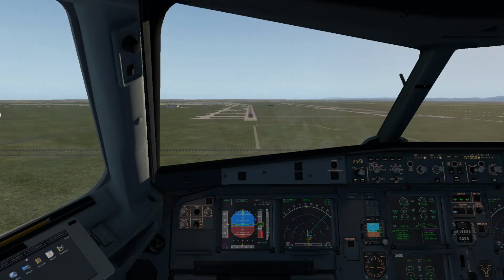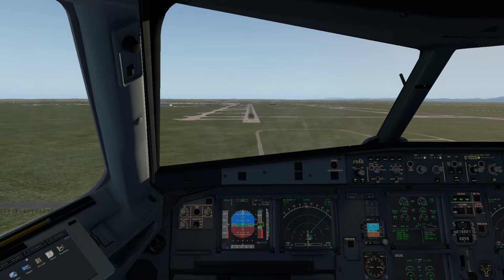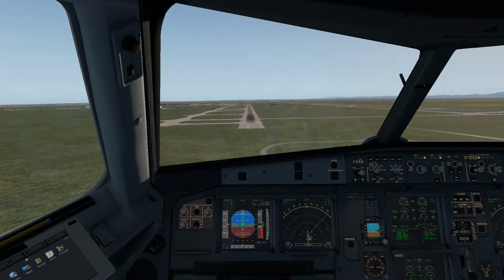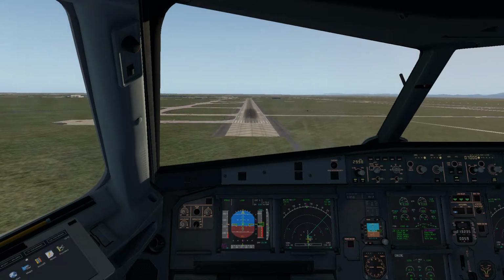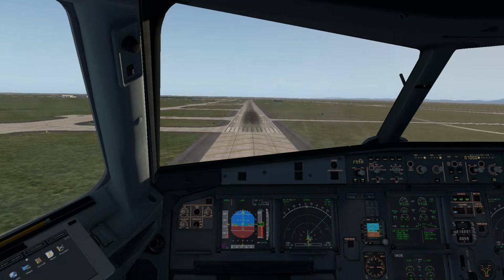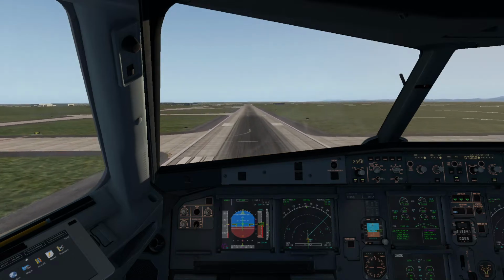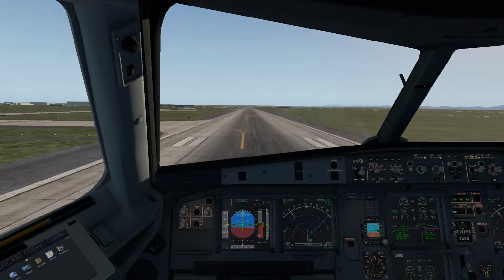Minimum. Continue. 300. 200. 100. 50. 40. 30. 20. Retard. 10. Drive.